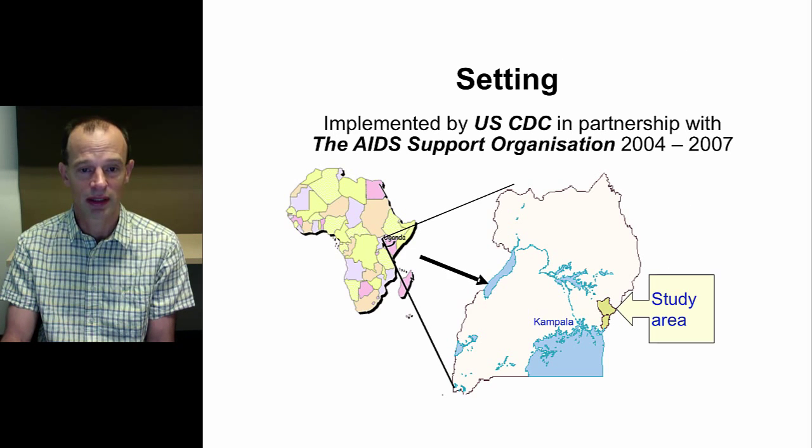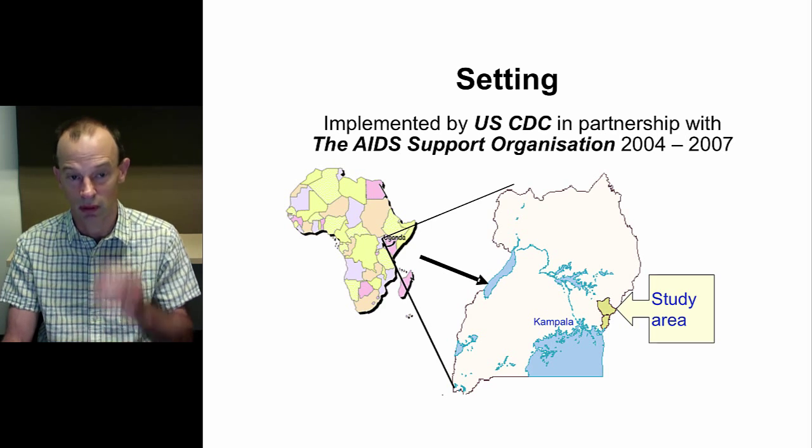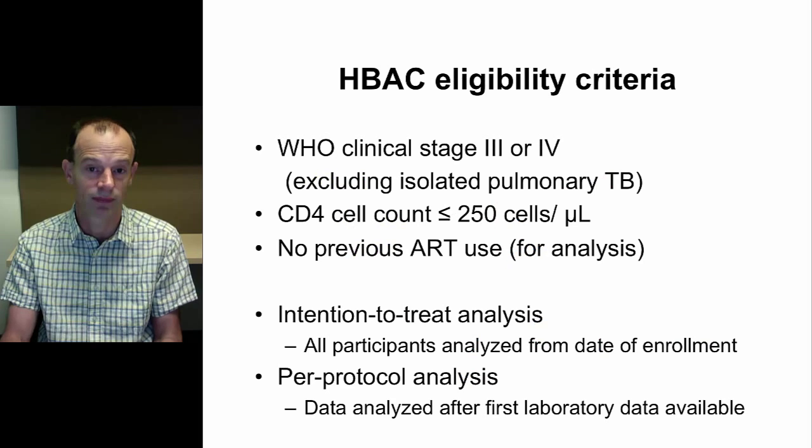So as I mentioned, this study was done in Uganda, in East Africa, and actually it was conducted in 2 districts on the eastern border of Uganda with Kenya. And it was implemented in partnership with the U.S. Centers for Disease Control, as well as a local NGO, the AIDS Support Organization.